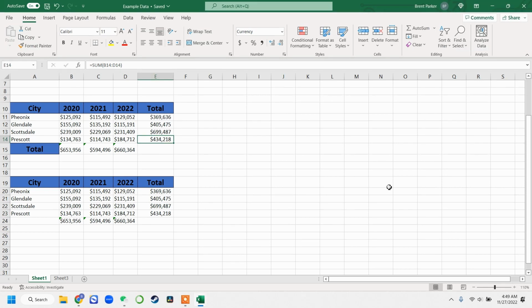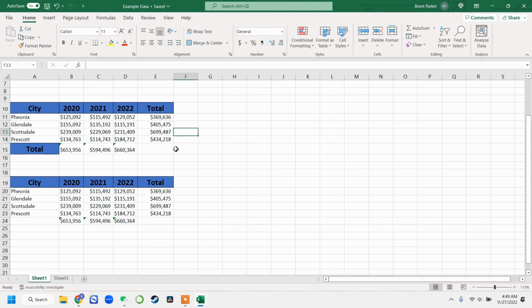Alright guys, so a few things we want to go over first is you can see this thick white cross. This is the cursor. Now our cursor has a few different options here. When it is that thick white cross, this is how you are going to be selecting data. Now if you select a cell and you go just to the edge of it here, you see that it is a thin black cross with arrows. This allows you to move data without having to do copy and paste. It's just click and drag. However, this really is best for when you're just dealing with one cell.